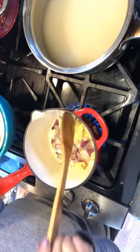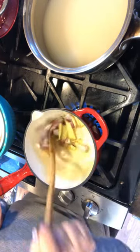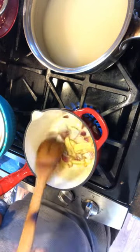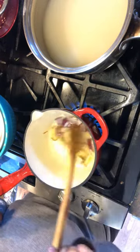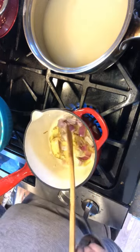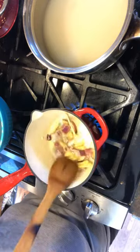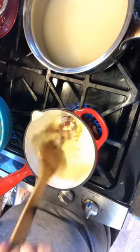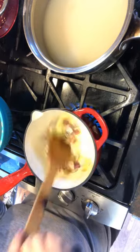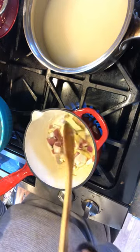You're going to bring out the beautiful aroma of the onion, garlic, and ginger first before you pour in your rice. Or if you don't want to dirty too many pots, after this is ready, you can just pour in your rice and add your water. It's fine too. Either way, whatever is easier for you. I'm doing it this way because I want to show you something a little bit different.